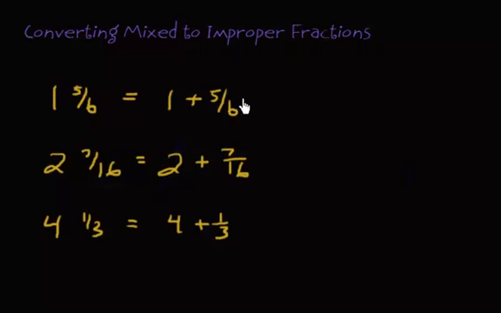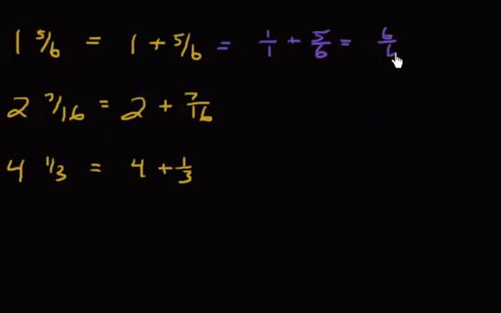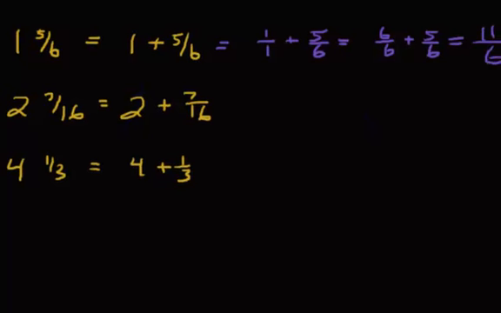Well, you have two numbers, and in order to add two fractions, you have to have a common denominator. This one does not have a denominator right here. This one does. So remember that 1 is really just 1 over 1, plus 5/6. The common denominator between 1 and 6 is just 6. So you can rewrite 1 over 1 as 6/6, and then you have plus 5/6. Now 6/6 plus 5/6, we have a common denominator, and that's really just 11/6.